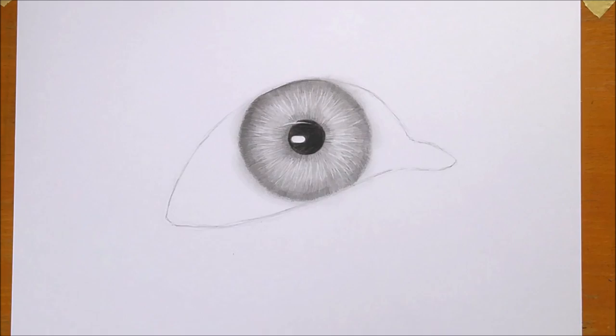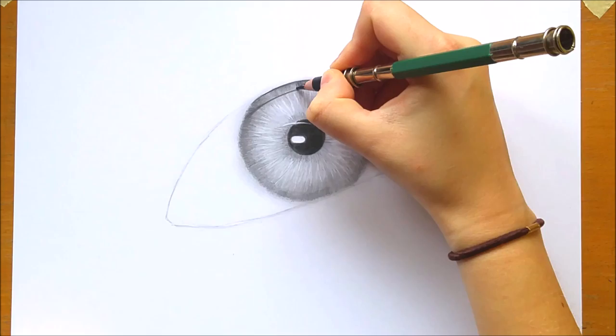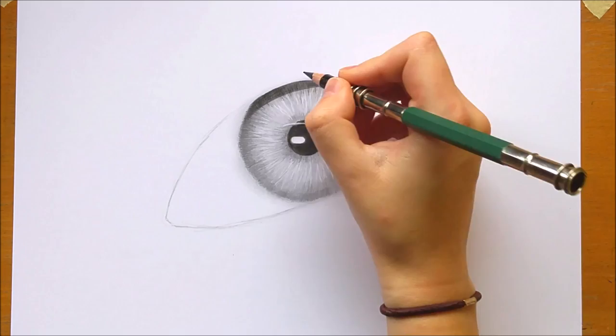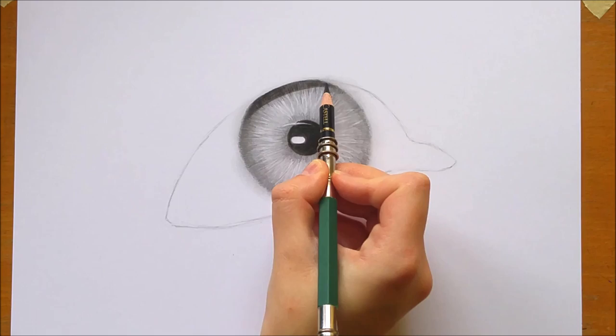And then for the layers after the first layer, I'm basically just darkening up areas that are darker in my reference photo, and for that I'm using my black colored pencil, because it can get really dark, and you also don't have that irritating shine that graphite has. So that's why I'm using my black colored pencil, and I still really like it. I use it in every graphite drawing I do.